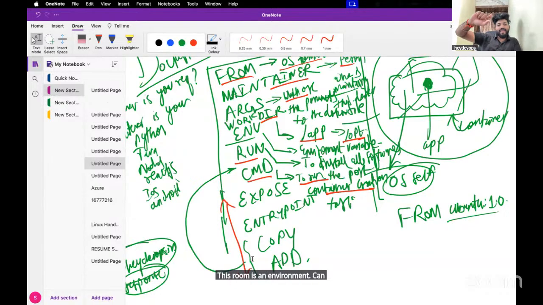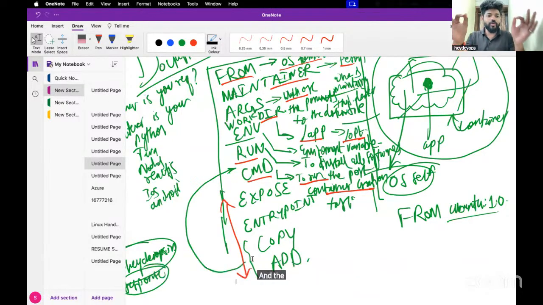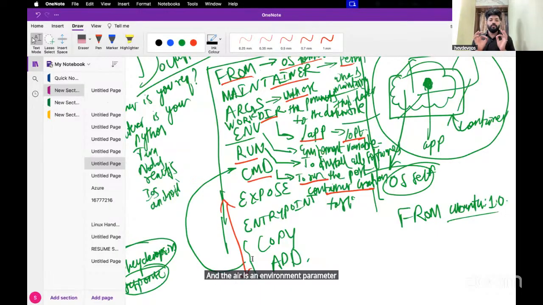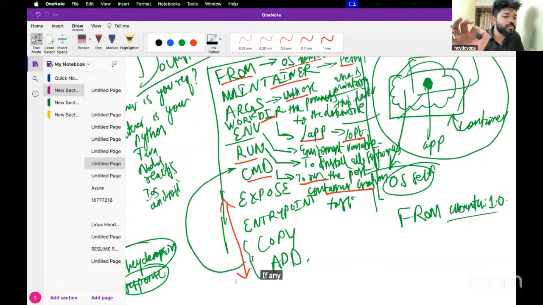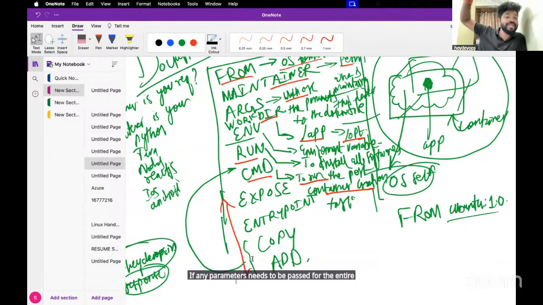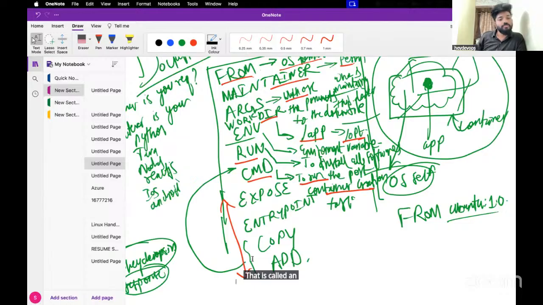Can I say air is an environment parameter for me to sustain? Yes, this room is a Docker container, and the air is an environment parameter for me to exist or sustain. For everyone, that is the same, right? So for the container to sustain, if any parameters need to be passed for the entire container availability, that is called an environment variable. Make sense, Naga?